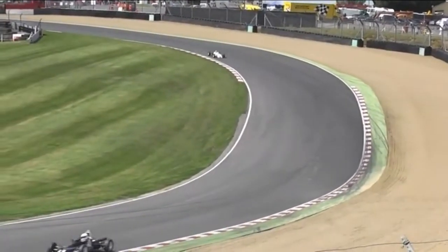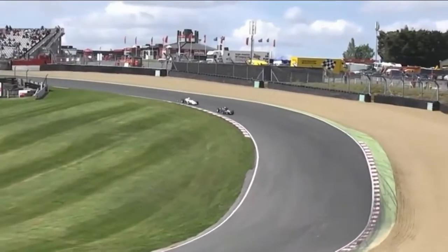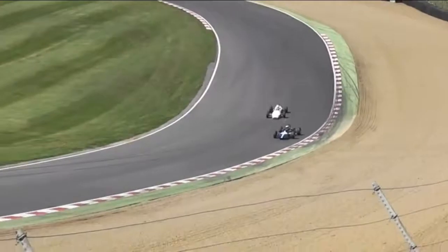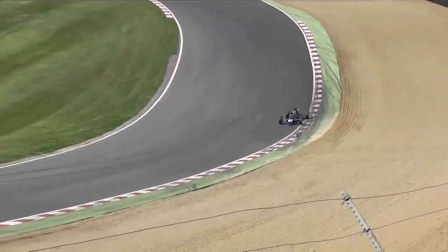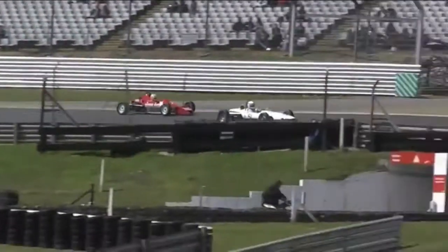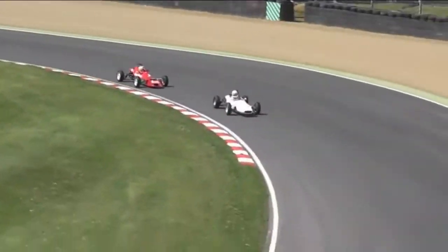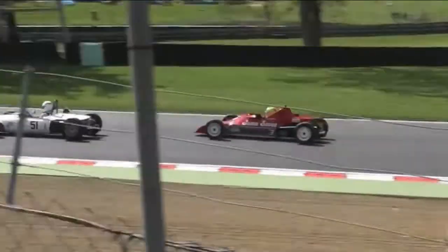Good battle throughout the pack in this Formula Ford race. Of course, the one we've been concentrating on for second now. Up the hill then, I think it is Wrigley. So Mike Wrigley there locked in battle with James Hadfield. Wrigley in the Eldon, Hadfield in the Titan Mark IV. And battle of the seconds, so Hadfield defending the line in the paddock. Medeiros still right behind him. They come off the corner, up the hill they go.